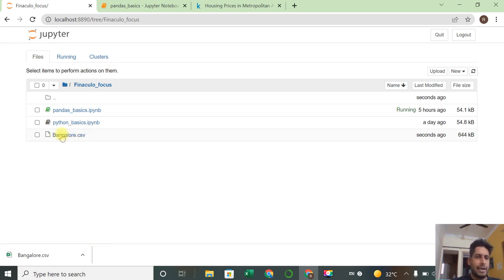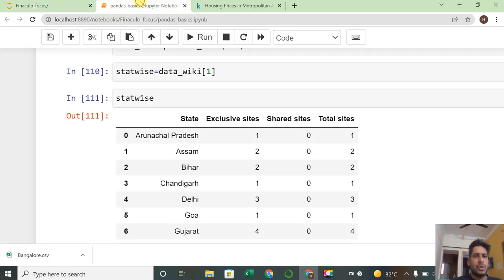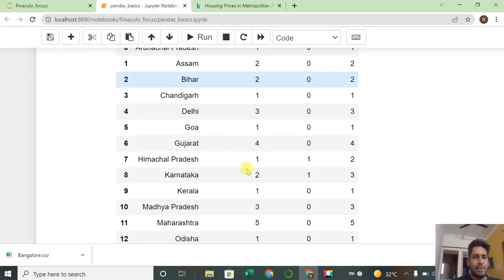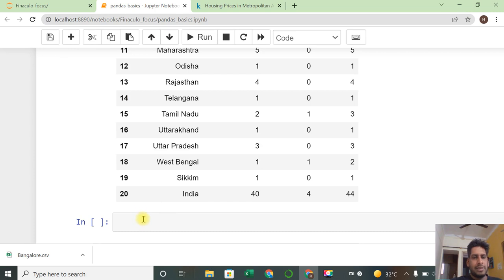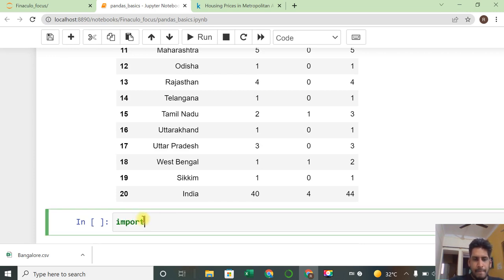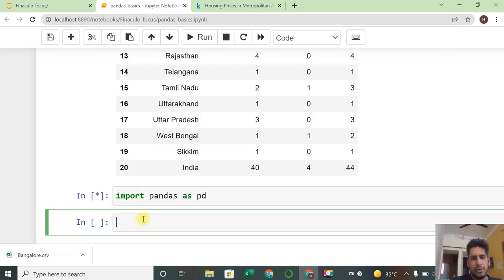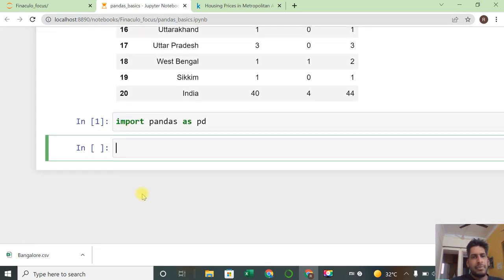So how can I connect this data? I need to go to Pandas, where I was working. I will import pandas as pd. If you have already imported, no need to worry. Once I have imported pandas as pd, I write data_bangalore equal to, and I ask pandas to read the file.